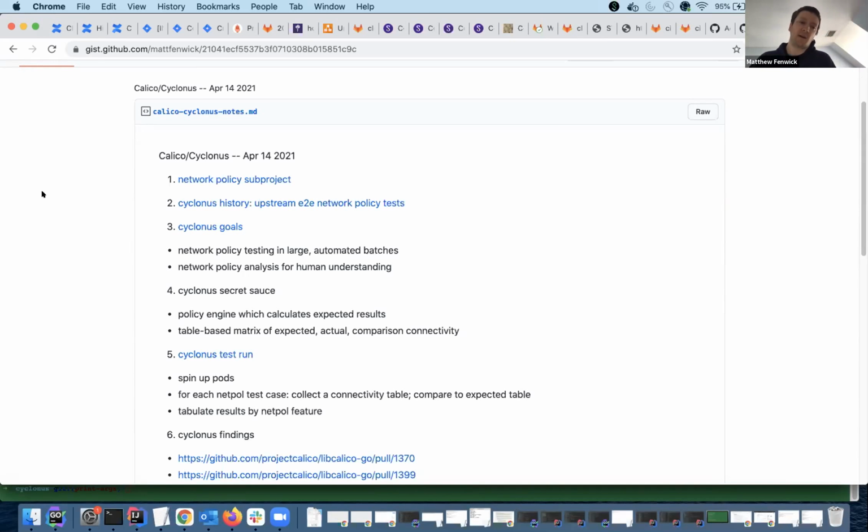And right now, the basic goals of Cyclonus are kind of twofold.